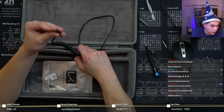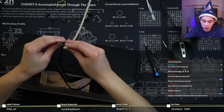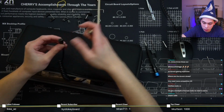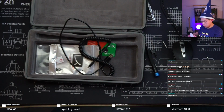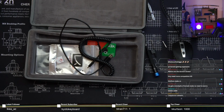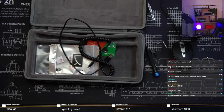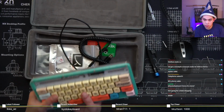So, I'm looking at this cable right now, and I'm seeing that the housing for it is super thick. Super thick. Compare it with my other cables, where you can see this one's extremely thick. From experience, this is probably not gonna fit on some boards. And the board that I'm thinking about is... Where is it? Here we go. The board I am thinking about is the Romeo.